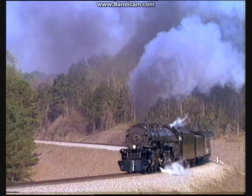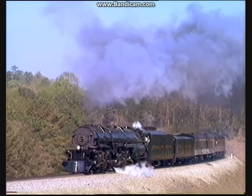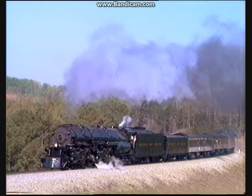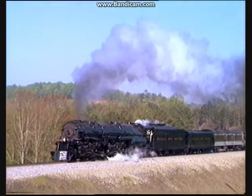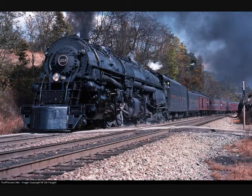The locomotive made many excursion runs, and in 1990, it went to St. Louis, Missouri to participate in that year's National Railway Historical Society convention, along with the 1522 and 819 we mentioned earlier, and Union Pacific 844. The 1218 stood tall and proud, and made its last run in 1991 at the end of that year's steam season.